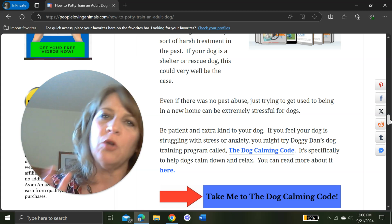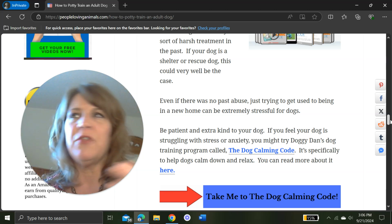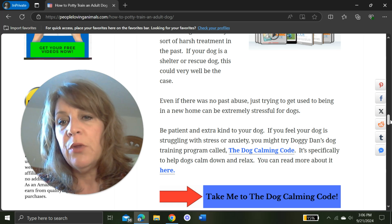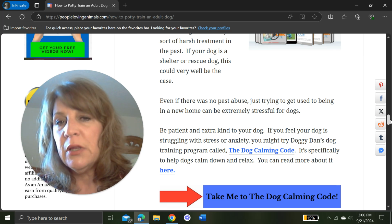And if you have a dog who's anxious, fearful, if they've been abused in the past or anything like that, I really highly suggest going through the dog calming code, because it will really help the dog.